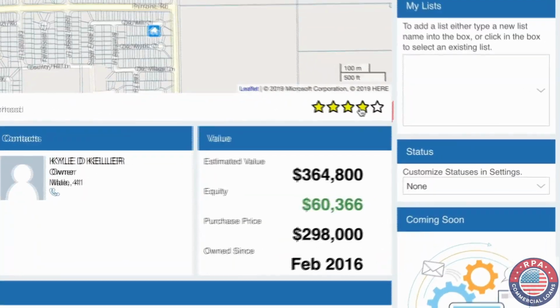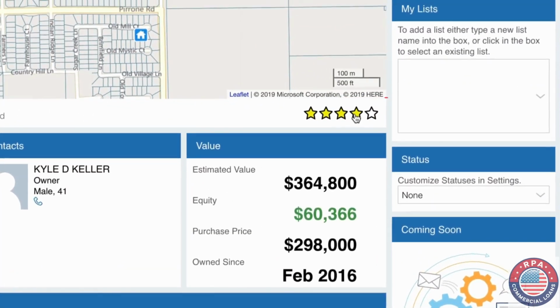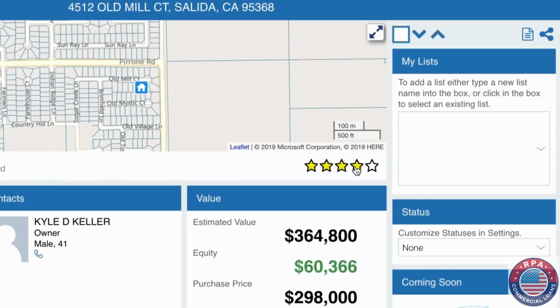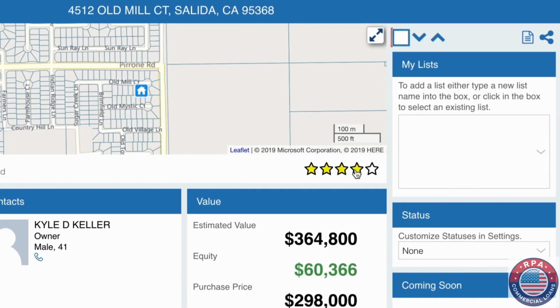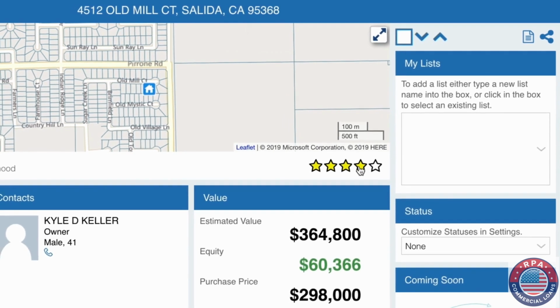Set your interest in the property using a 5-star rating system. The selection box in the sidebar allows you to select or deselect this property in your list so that you can manage those items as a group when you go back to the list. The arrow buttons allow you to navigate to the previous or next property in your list.